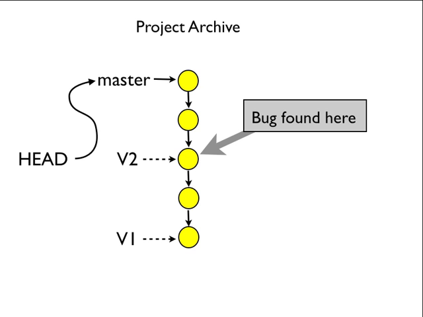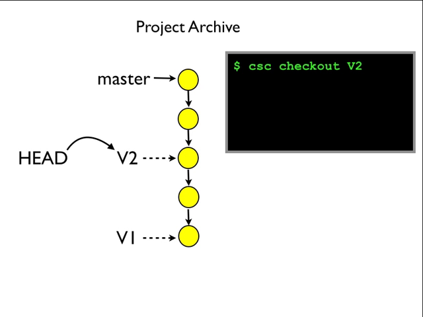But we found a bug in version 2 and we got to go back and change that code, fix it, but yet not include the changes that we've already made in getting ready for version 3. So to do that, let's go and check out version 2. And our checkout command goes and finds the version 2 tag, finds the snapshot, points head to that, and then moves all the files in the archive associated with snapshot version 2 into our working directory. So our working directory contains exactly what existed at the point in time we created version 2.